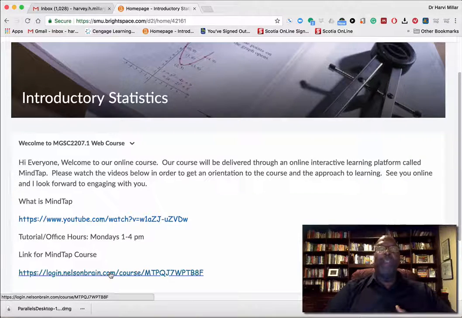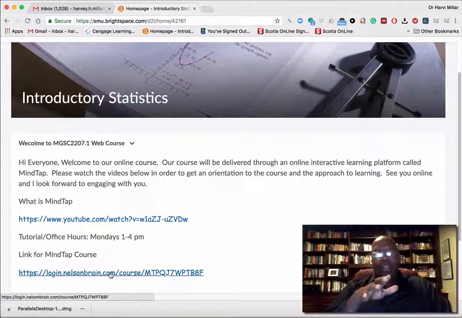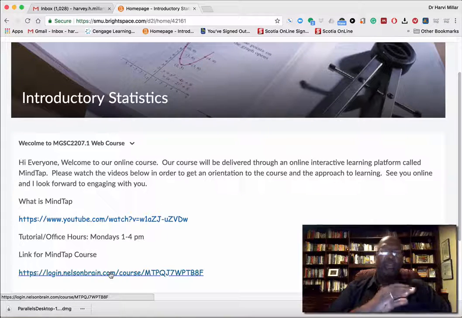Now, to access MindTap, Cengage MindTap, you're going to need an access code. You could purchase the access code directly online when you go to register and create a new account, and that I think is about $99. But if you wanted the book and the code, you could pay $135, an extra $35, and then you could get the book as well. Some people could just work with an online textbook. Some people actually need to have a physical textbook. So the choice is yours, all right?